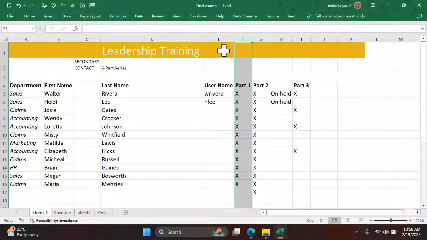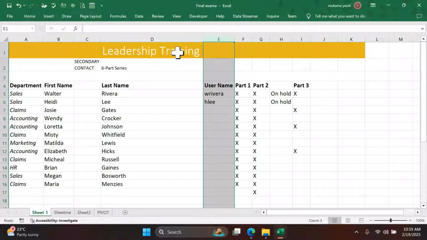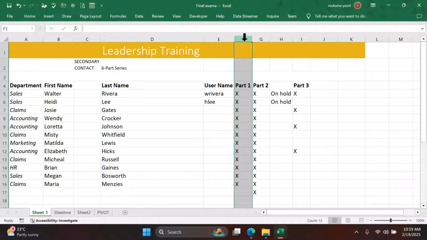If I want next to E but before E, I'll just highlight this one and insert new columns. But my choice, I will just go with this one, next to E.